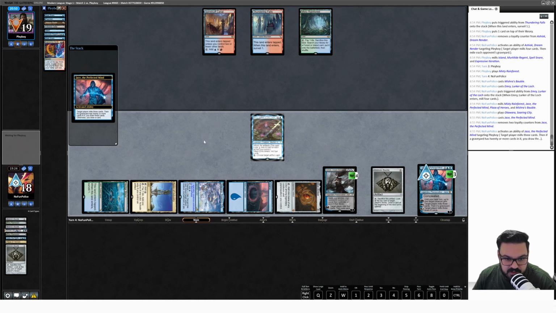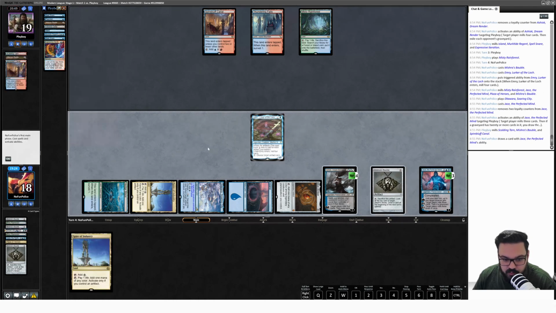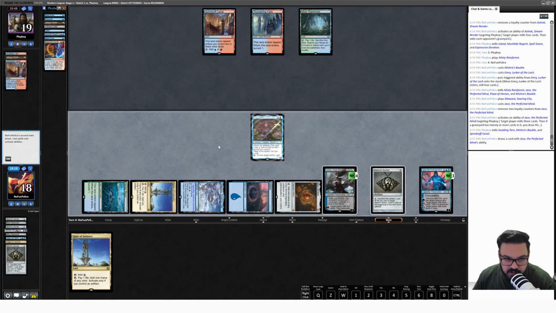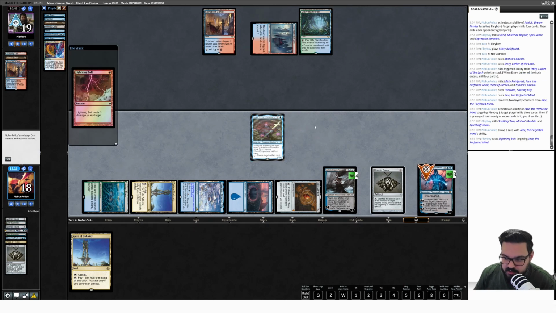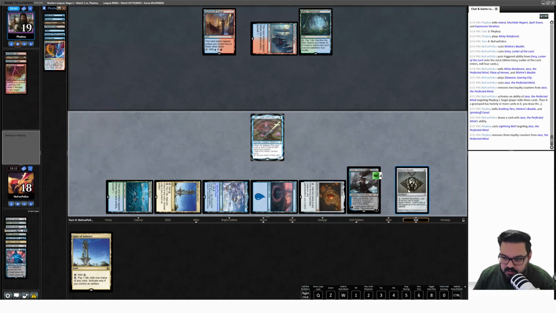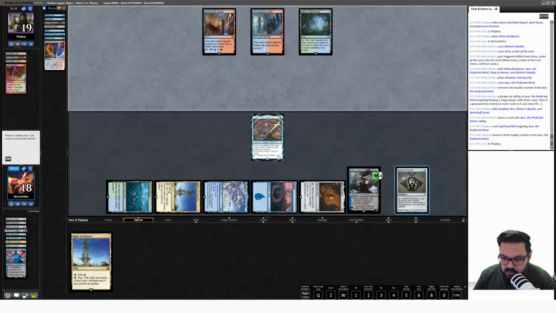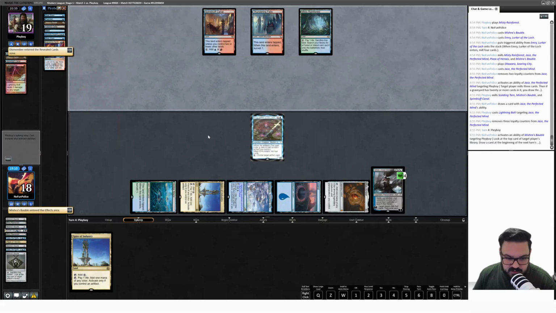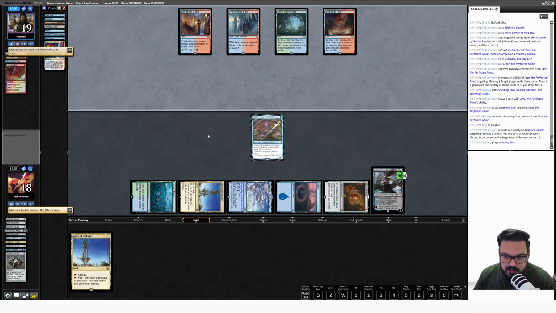Now, I want them to have to go 2-for-1 on removal spells. Having to go with a Lightning Bolt plus something seems pretty good for me. Put a stop in their upkeep. All right, so they're gonna Bolt my Jace. And then I would like to know what you're gonna be drawing, my good sir. Maybe I will draw some gas for myself off the top. A Dismember. Don't play that.